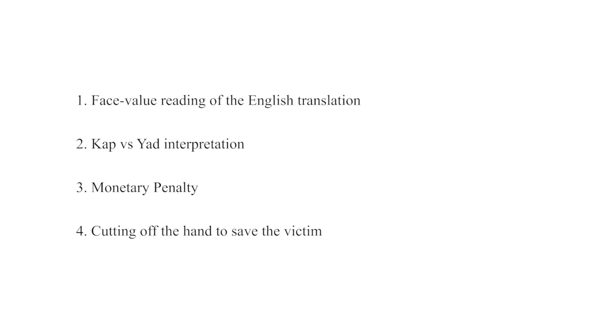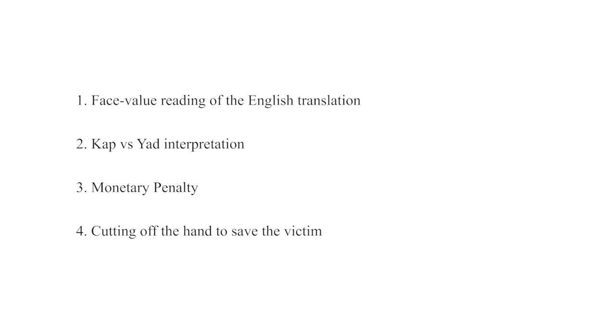The third would be the rabbinic readings that Dr. Tigay referred to in his commentary. The first one referred to giving of money, as I noted earlier, citing Rabbi Rashi and the connection between Deuteronomy 19 and Numbers 35. And lastly was the rabbi's second interpretation that I listed, which referred to cutting off the hand as the only way to save the victim, since the woman would not release him. Having briefly summarized these views, I'd like to evaluate some of the advantages and disadvantages of each.